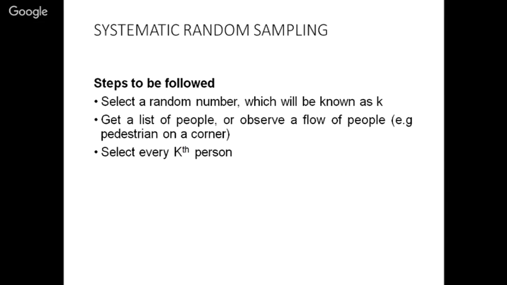The second case is if the fractional value is more than 0.5. The number of students is 1150 and the sample is 200. That means the population size 1150 divided by the sample size, that is 200, the kth interval will be 5.75. In this case, my kth interval will be the sixth number.